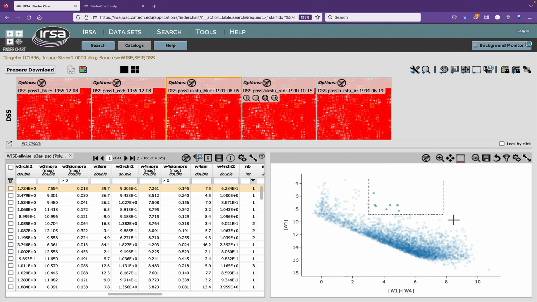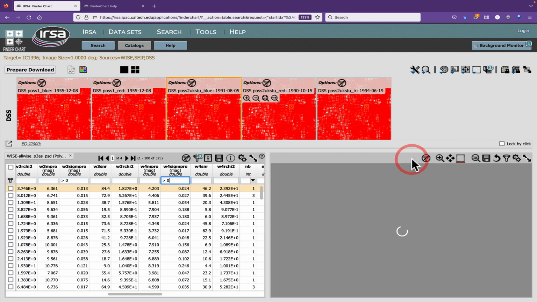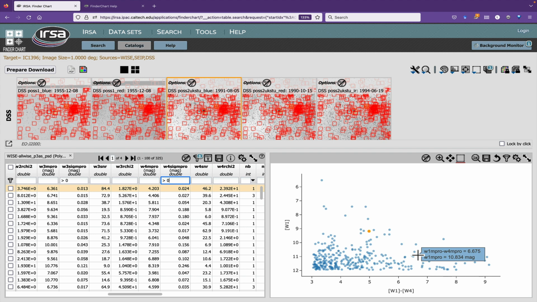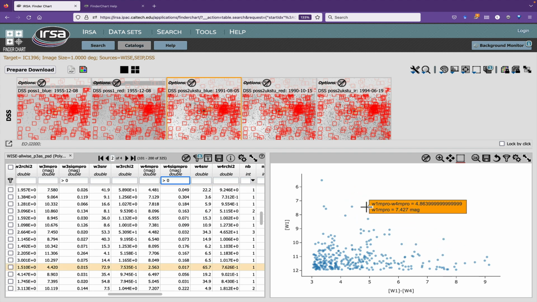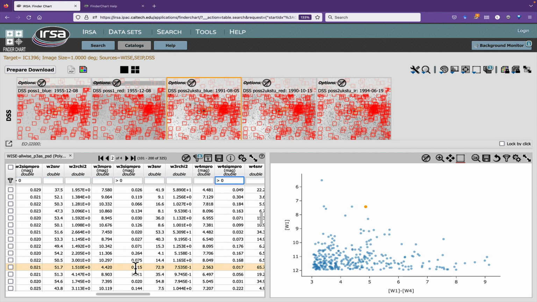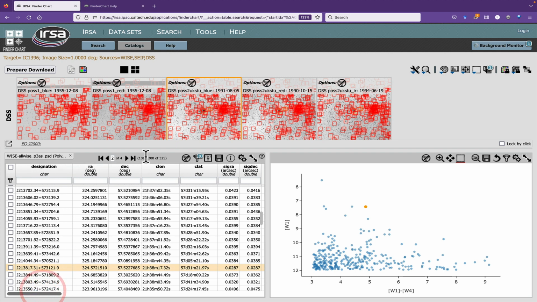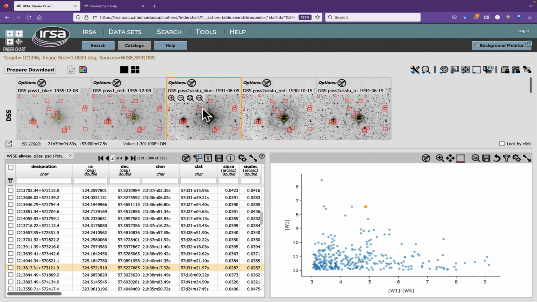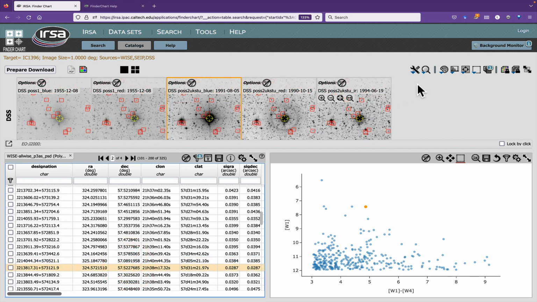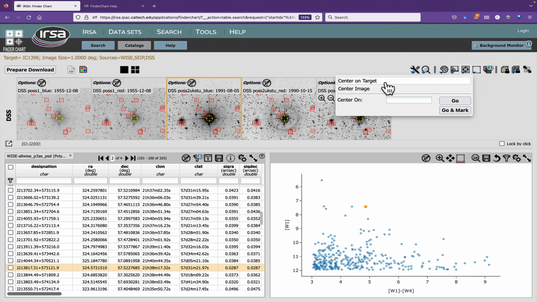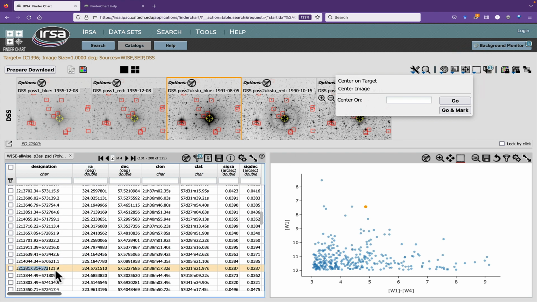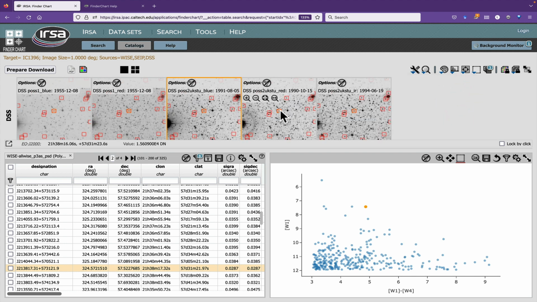Once that's selected, we can click and drag in here, and then we can impose filters from here as well. These are just the brightest, reddest objects. So if I click here, this object is that object in the catalog here, but it is also highlighted in the image. So let's see if we can find it in the image. If we zoom in, let's make sure that we center on this particular object here, and let's put center on this object. Go. So it's this object here is that bright red object and this object here.